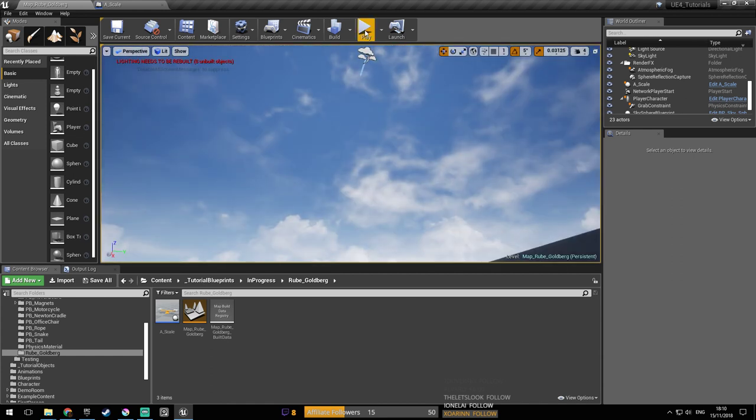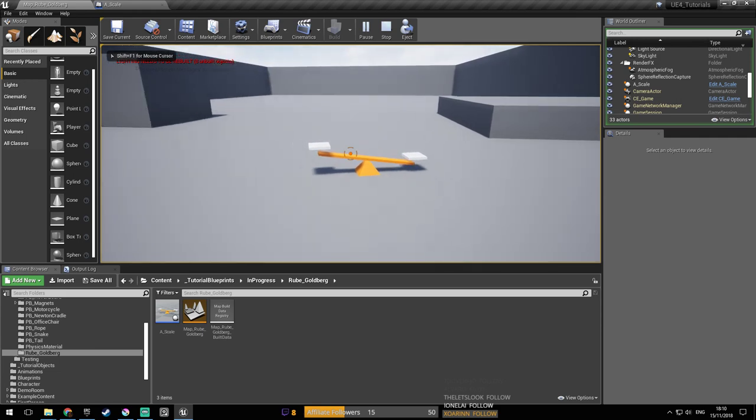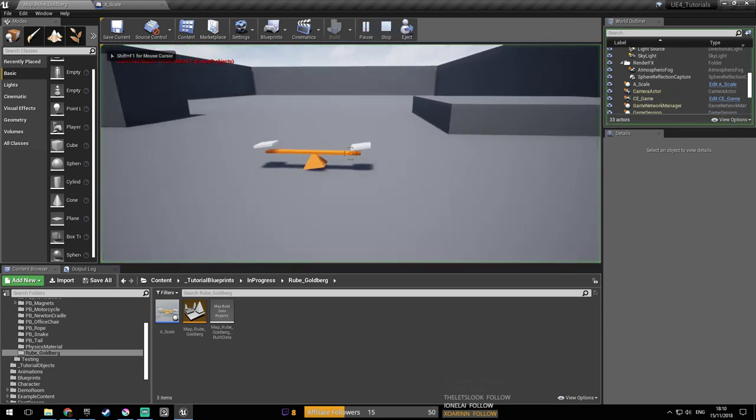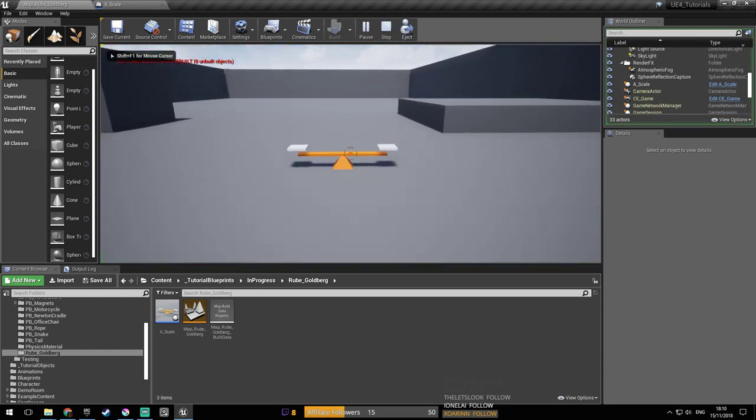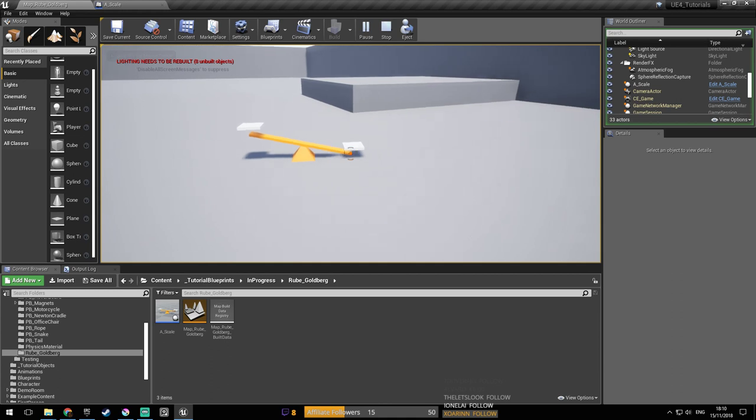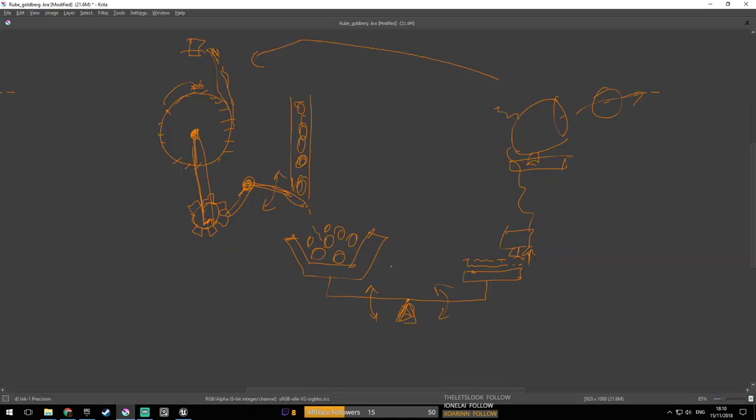Okay, so we have created the scale that we wanted. Okay, that was too much. And I think the scale is too low, so when I poke it, it just flies around. But I think it works good, and it should be okay for what we need here. So let's do this mechanism that lets the balls fall onto the platter. This is like an L-shaped arm, and we'll see how it works, but when the cog rotates, it should let one ball out each time. So we'll probably make it flexible at this point.